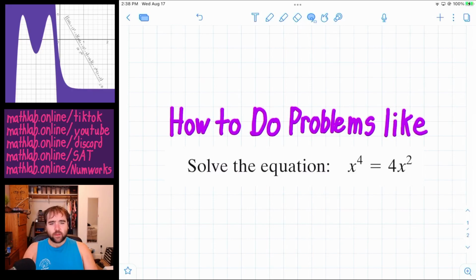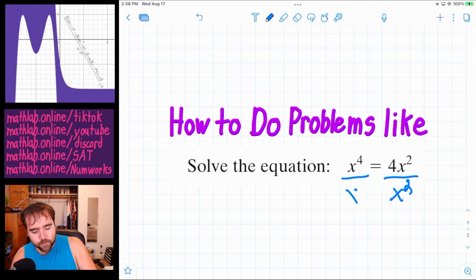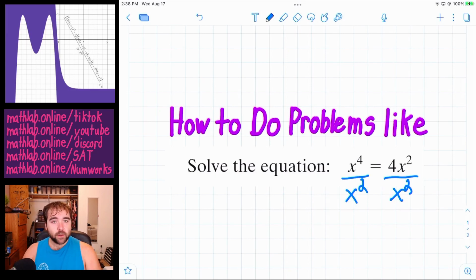So when you see a problem like this, a lot of people are going to be tempted right away to do something like divide by x squared, because they'll see that when they divide by x squared, that gets rid of some x's and that makes the problem easier. And your math teachers will tell you that that's not a valid move. The reason is, what if x equals 0? Then you'd be dividing by 0, and that's not allowed. So they're correct, first off, that this is not a valid move.